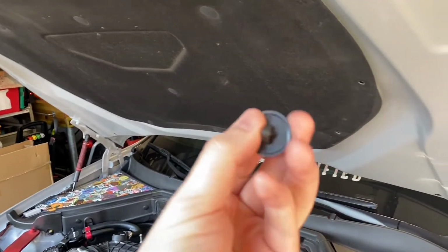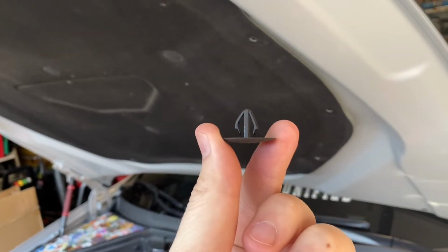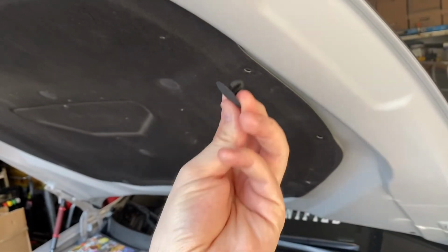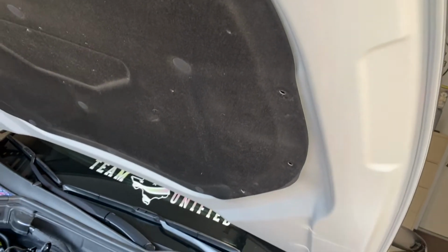And as you can see here, flip this over, these are a little bit different than the other clips used in the car. You have to push in both of these sides to be able to get the clip loose. I accidentally busted one, but that's okay. I'm gonna go ahead and use a clip like that to push back up in there when I'm finished.